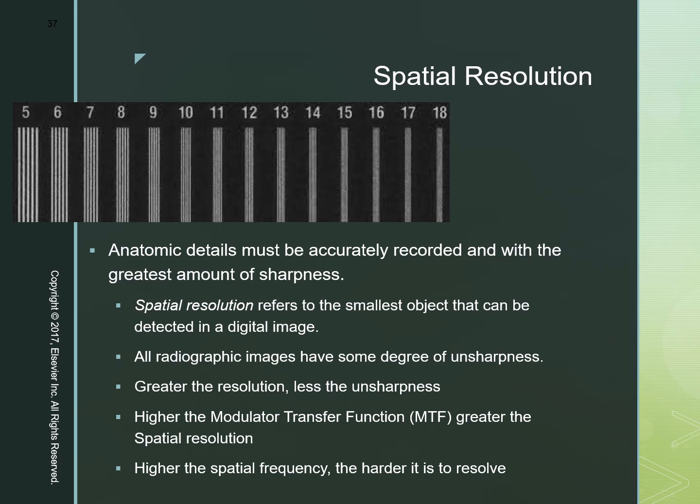That brings us to spatial resolution, which we've talked about. Spatial resolution is the atomic details or the recorded details. It's the ability to accurately represent what exists in the body on the image receptor. Now, we can talk about subject frequency. Subject frequency, kind of like subject contrast, exists within the body.